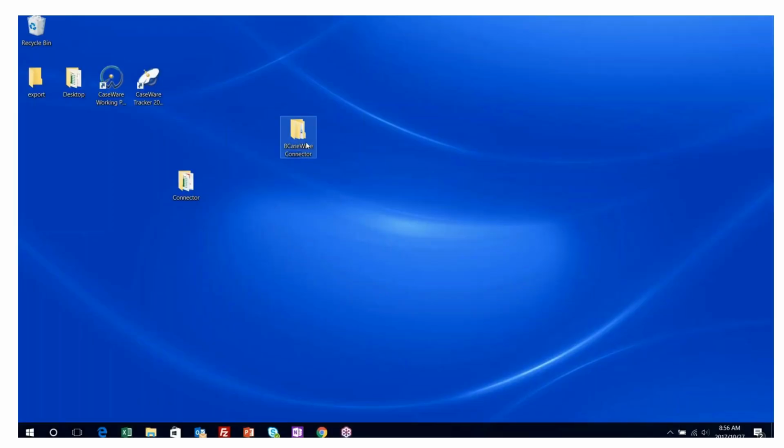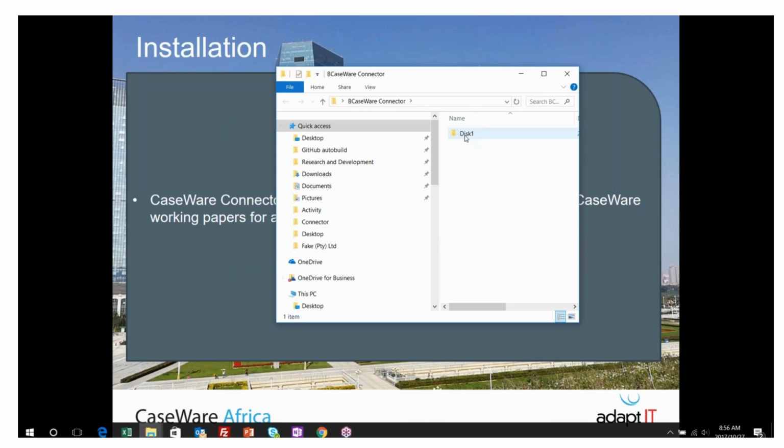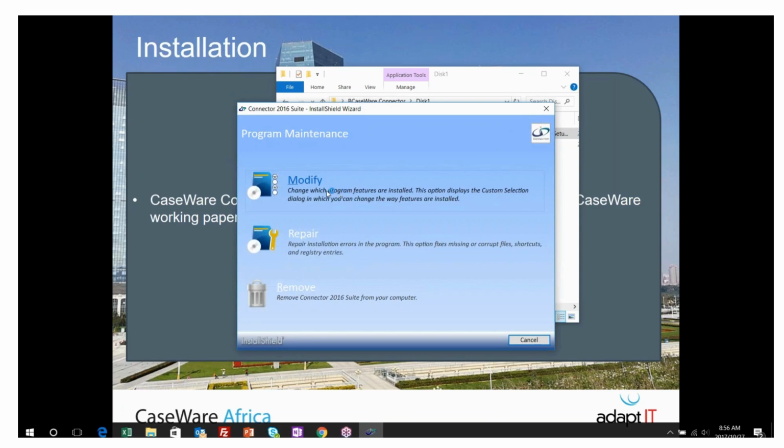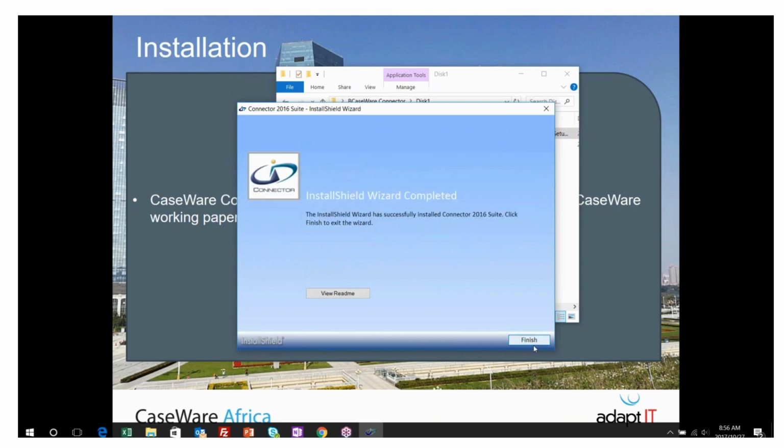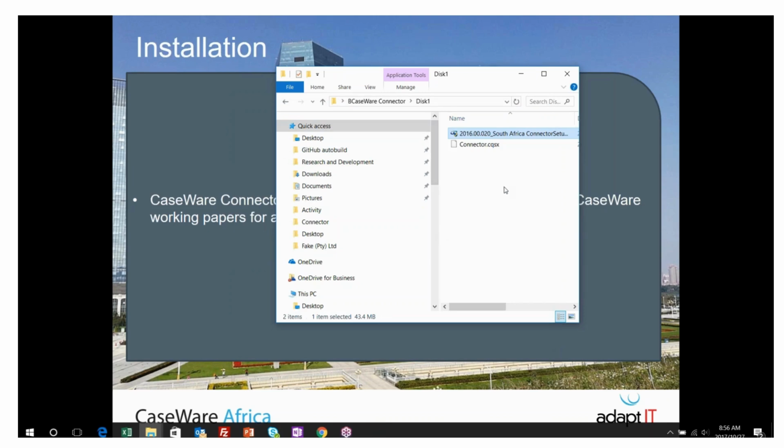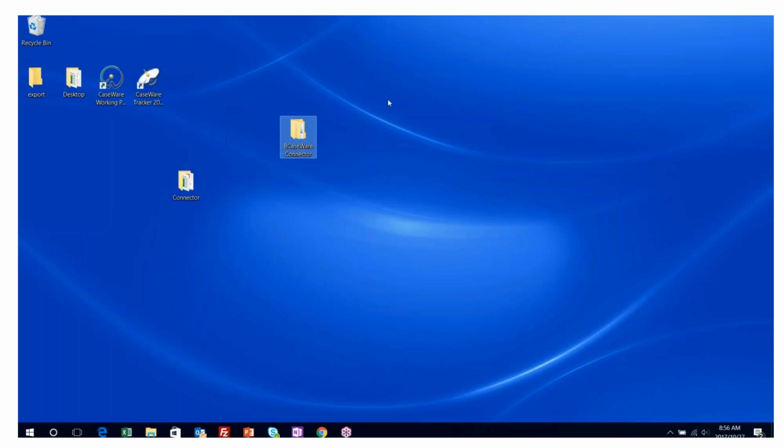Okay. Then what I've done now is I've quickly copied the installation file to my desktop. So I'll just quickly run through the installation process. You'll double click on the item there from the CaseWare community. If you've downloaded it, it will automatically start running. You'll then click on modify and install if you've previously installed it, or you'll run through the installation from new by clicking next. It will prompt you for a code, like I've mentioned, that you'll then just get from your community from the license statement. Then once you've installed it, I would recommend to open up your Excel.